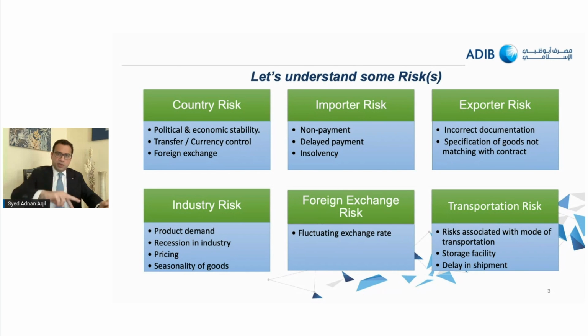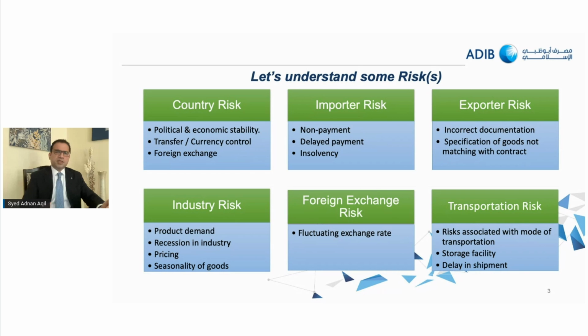Then there are importer risks for the exporter and exporter risks for the importer. What can be the risk for an exporter from the importer? Non-payment. Importers do not pay, become bankrupt, or delay payment. Obviously, there are products which can be helpful for a supplier to mitigate those delays in payment. Then, as an importer, there can be exporter risks: short shipment, goods not being shipped as per the specification, or incomplete documentation. Again, there are trade products which can help my client who is an importer to eliminate or at least mitigate those risks.